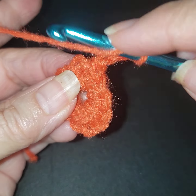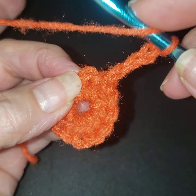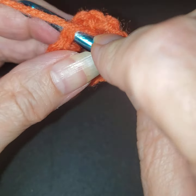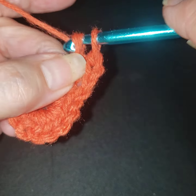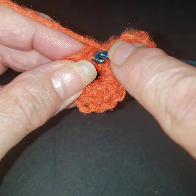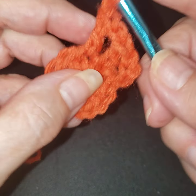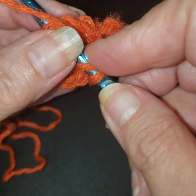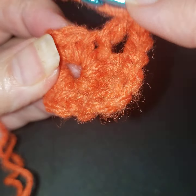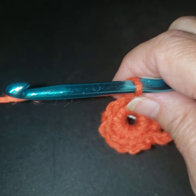So now we're going to go in this first one. Well, I just yarned over. I'm shedding like a puppy dog here, and a double crochet. We chain 1 and go in there, top of our stitches here. Chain 1. We'll do one more together, and then we'll meet each other at the end. Just remember a chain in between, and then a double crochet. And we'll see you in just a little bit.